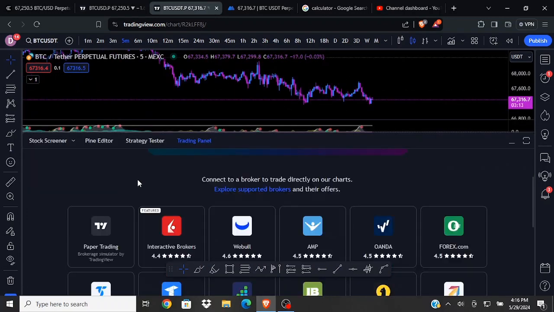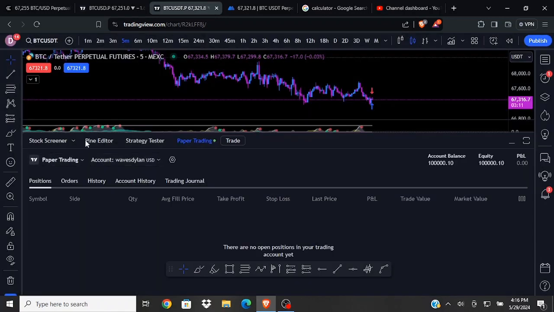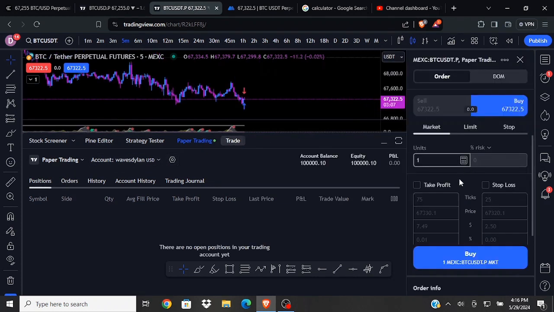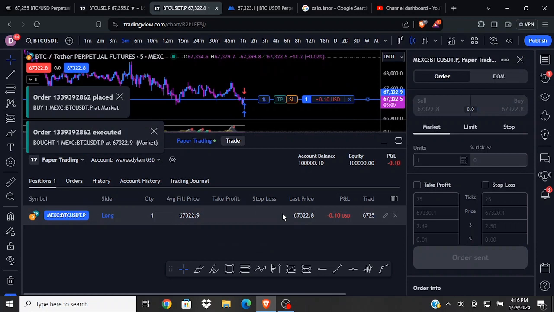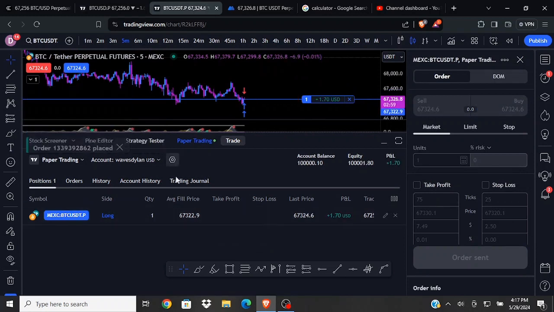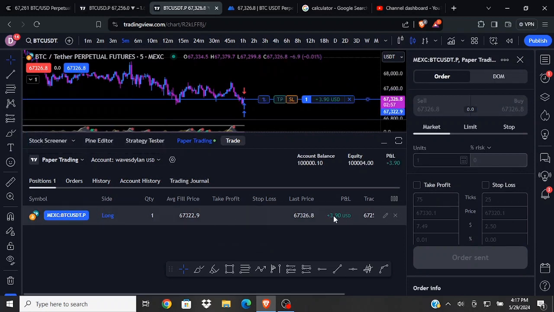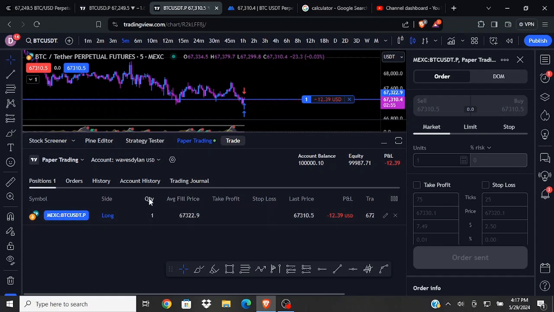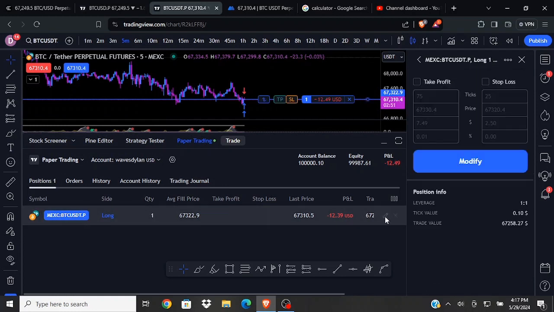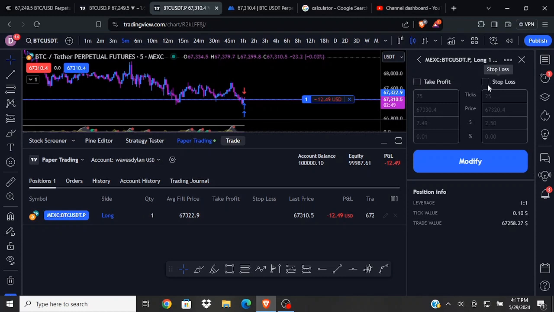So now let's go over some of the other things that are on that beginning screen. So we have positions down here. Again, if you open a trade, then this is where your position will be. Pretty similar to how an actual exchange will appear. You got your fill price, your quantity, you got your P&L right here. You have an option to edit your take profit or stop losses.